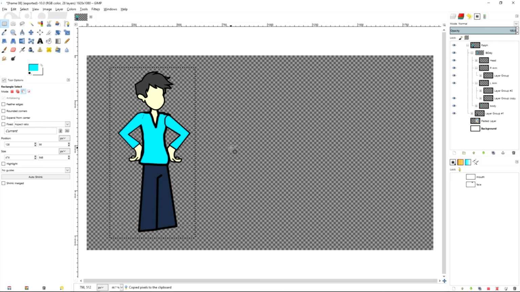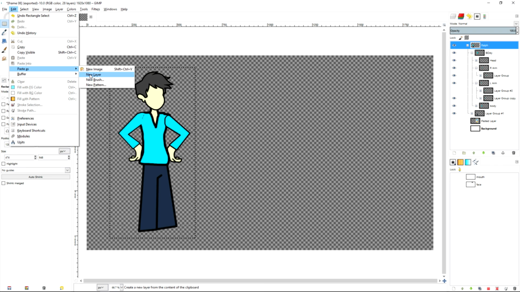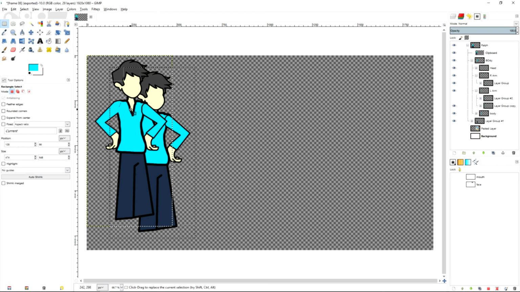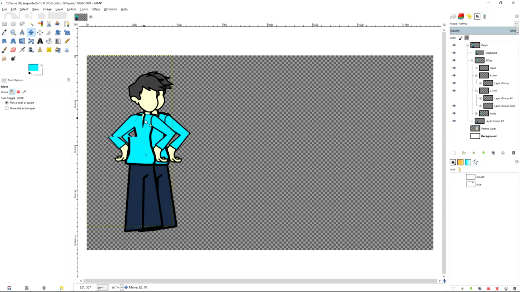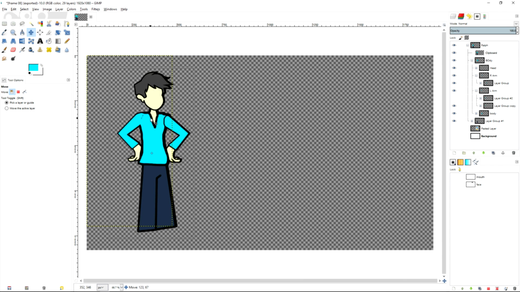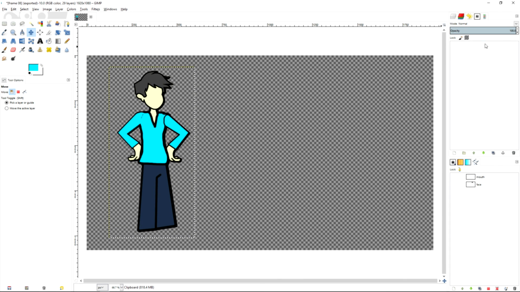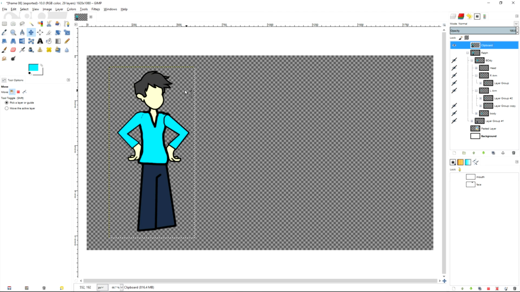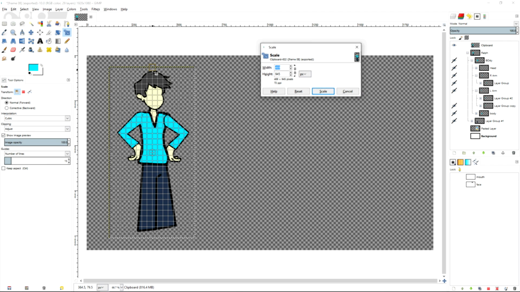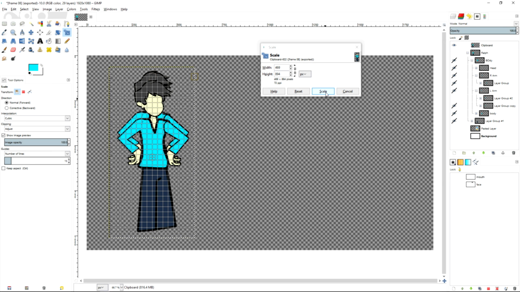And then I'm going to paste him back. Edit, paste as new layer. And Tony V Tunes and the Odd Ones Out does this. So let's just hide this Ralph. And what he does is in between each frame, he gets this area here and he does that.